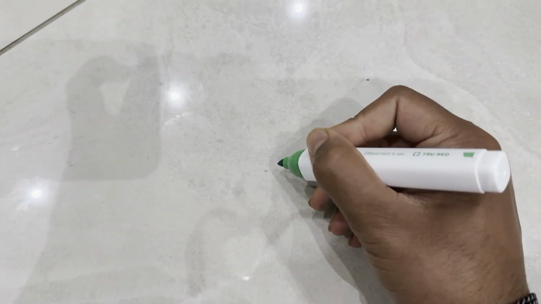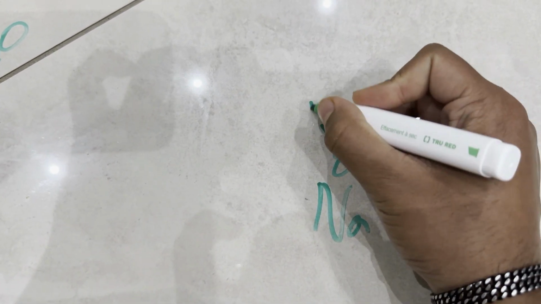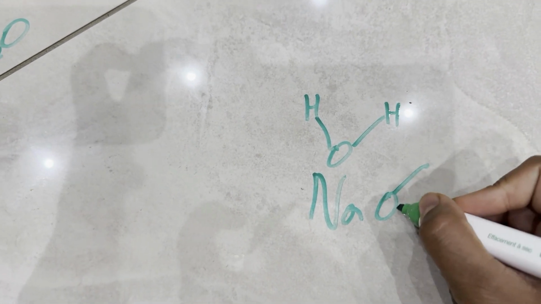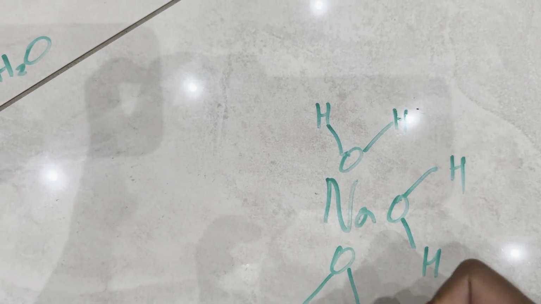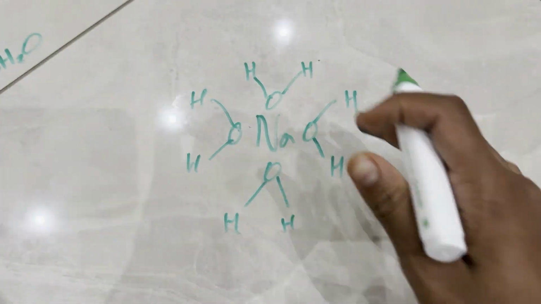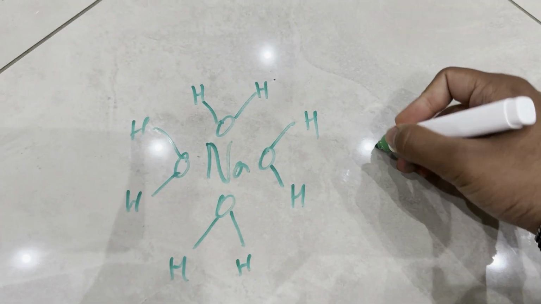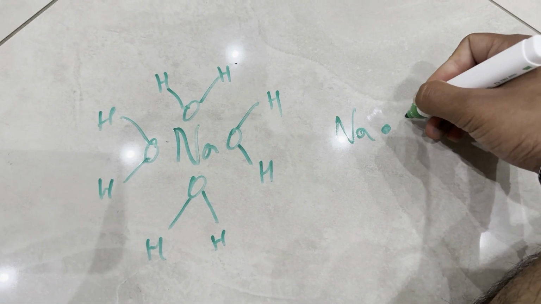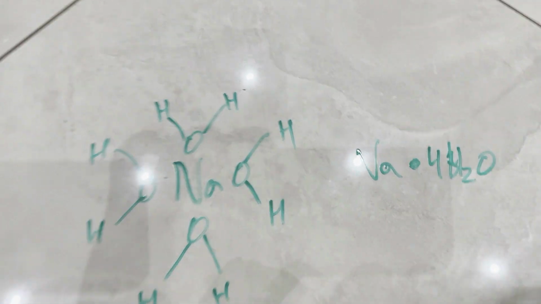An example of this could be, say, we have Na, O, and then H, which is legitimately an integral part of this. Right now, this is just what happens in water, but now pretend this structure existed outside. If I took this out of water and this was a physical part of it, that right there would be a hydrate, and this would just be Na. We put a dot, and then we put 4, however many hydrogen molecules we have. And that right there, I covered everything.